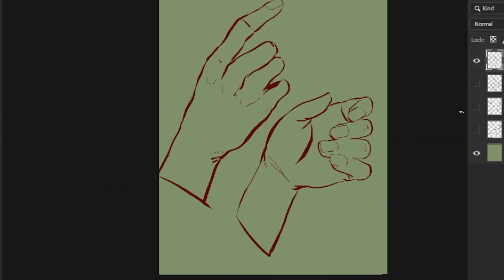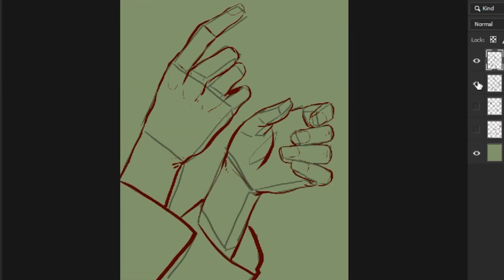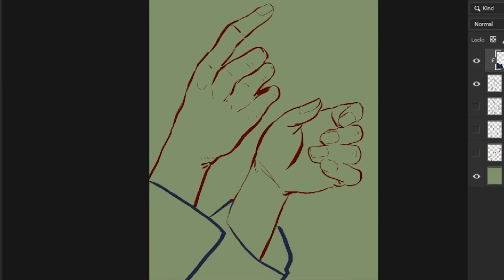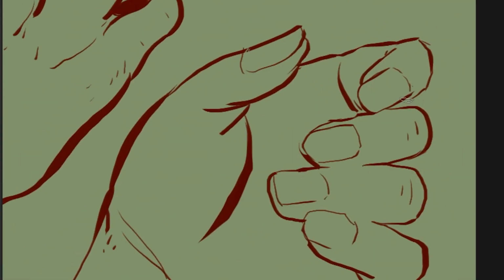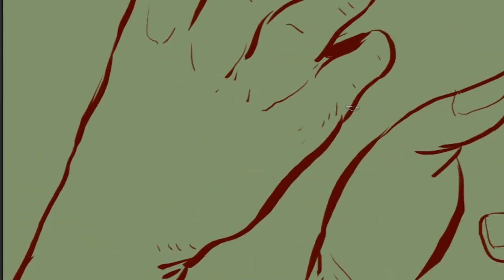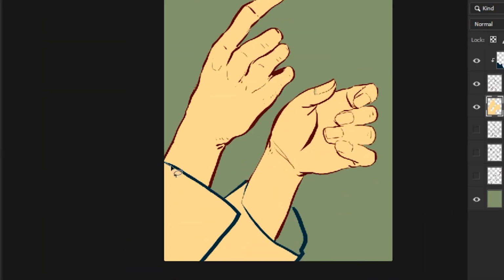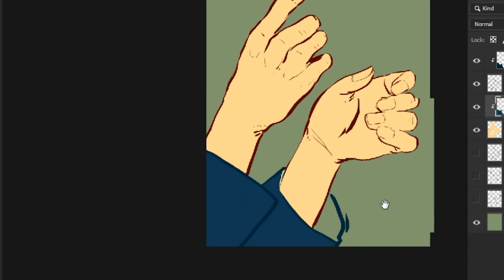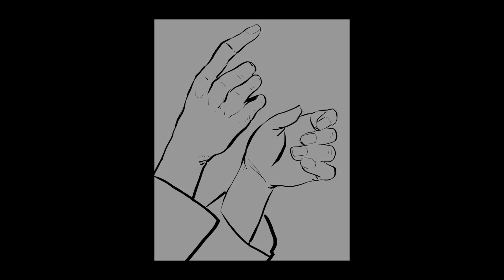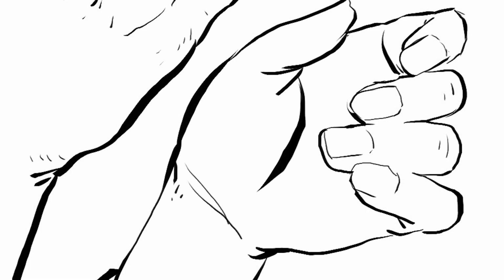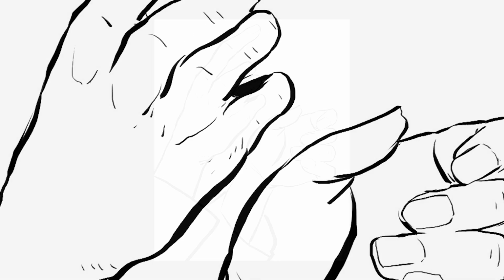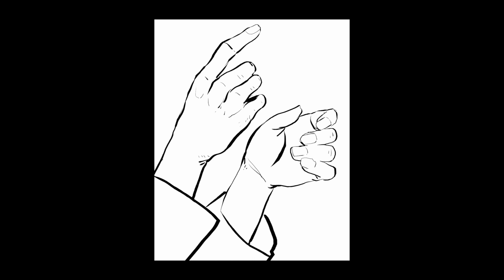A quick little note about line art variation and how important it is when you're drawing organic shapes like the human body. Line art variation basically means changing the size of the line art in certain areas to give it a depth look. You can see how I have used the line art variation technique in some parts of this piece. Yeah, that's what I wanted to talk about. Back to the time lapse.